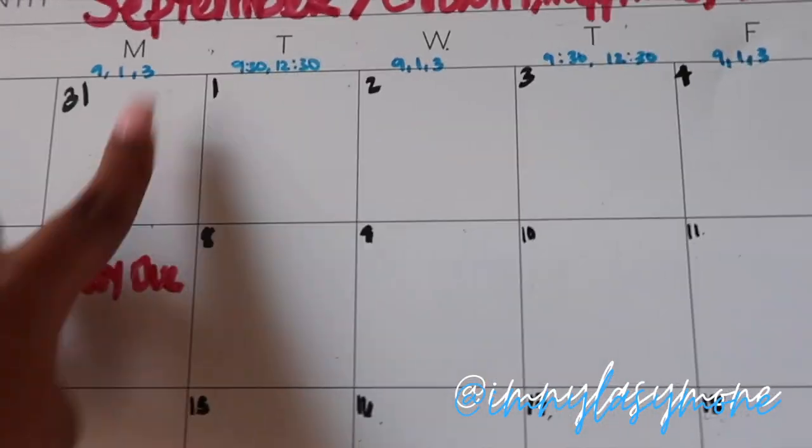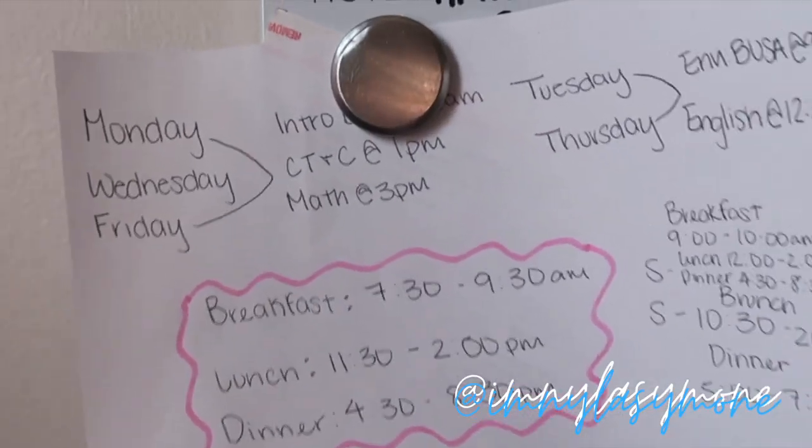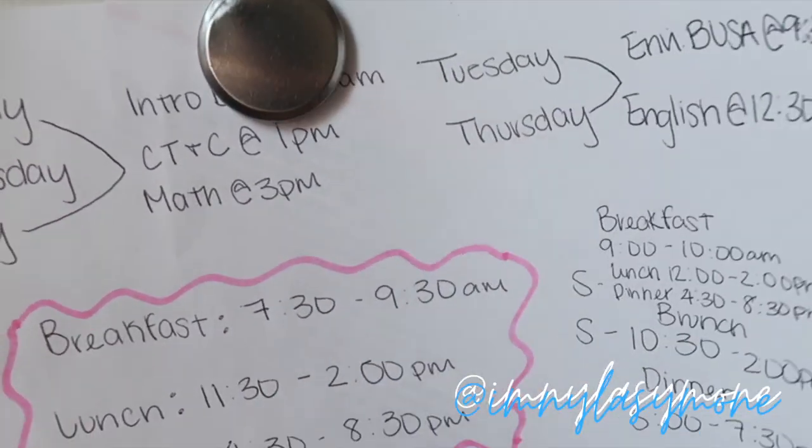And then as you guys can see in the blue, these are when I have my classes, the certain times I have my classes at. Down here, I have my schedule for breakfast time, breakfast on the weekends, and then my schedule during the week of what classes I go to. So basically, that's that over there.